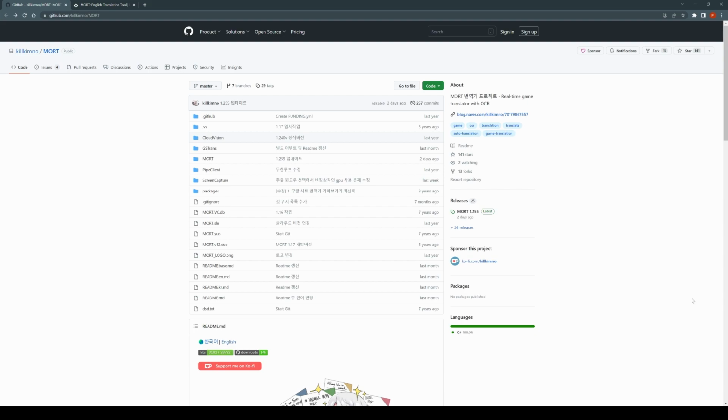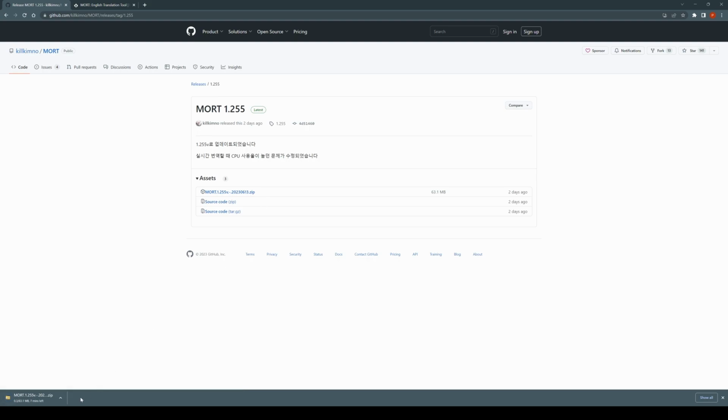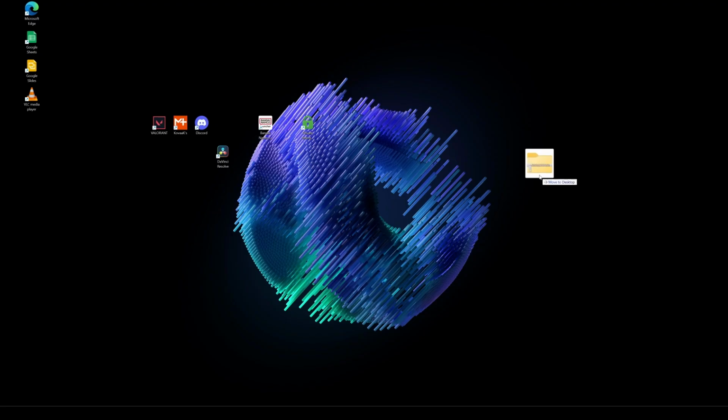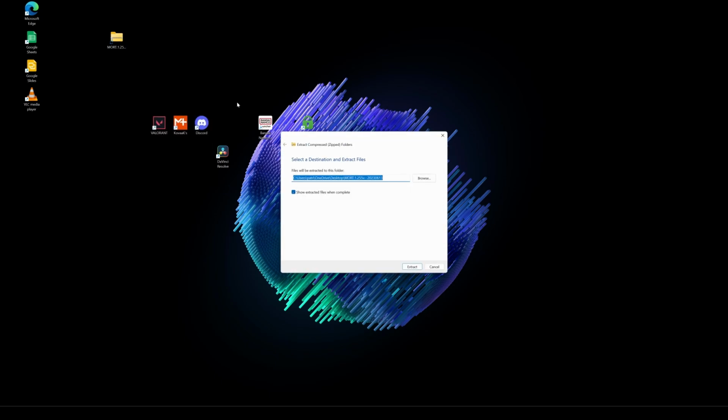So first, access the GitHub website, link in the description below as well, and then you click on releases for the latest release. Currently it's on Mort 1.255, and then you want to click on the zip file, and it'll start the download. Okay, now that it's downloaded, we are gonna open it up and move it to our desktop, and I'm just gonna extract it here.